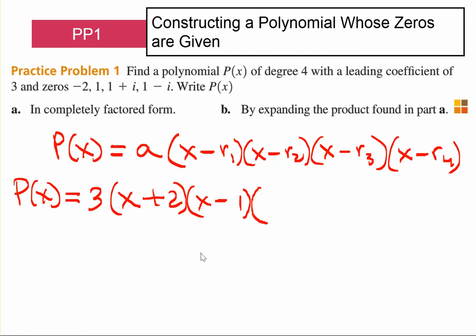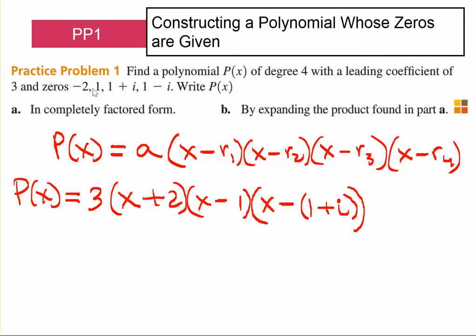All right, here's the tough part now. If I know that 1 plus i is a solution, what's my factor? It's x minus, in parentheses, 1 plus i. Good there? It's the subtraction of this piece here, just like it's right over here. This would be x plus 2, which you can also write as x subtract a negative 2.